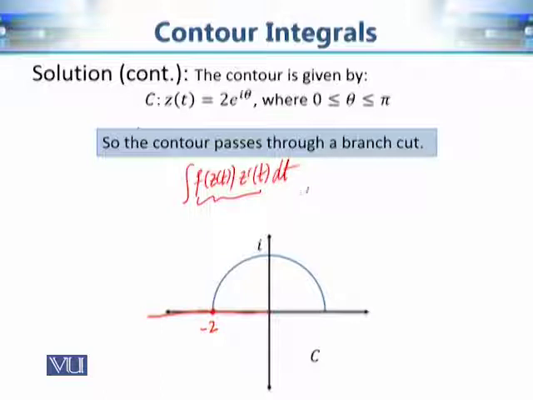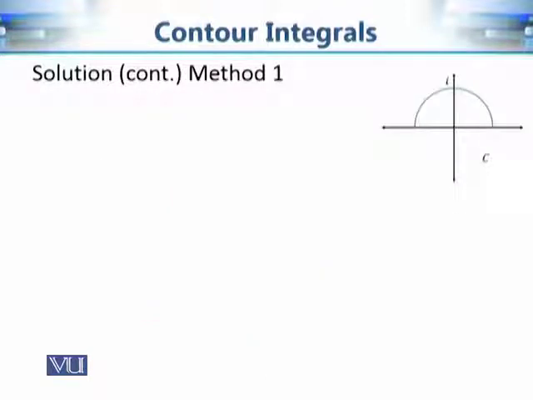And of course in this case the function f of z is z raised to power a. So all our effort is on making this function piecewise continuous, or trying to find another method where we can avoid this situation. Now the overall scenario is we have a contour which is a semicircle from 2 to -2, moving in counterclockwise direction, and this contour passes through the branch cut of the function z raised to power a. Now there are two methods for dealing with these kinds of contour integrals.